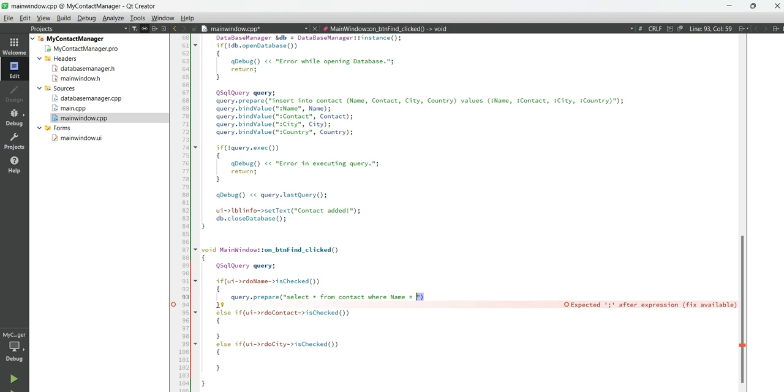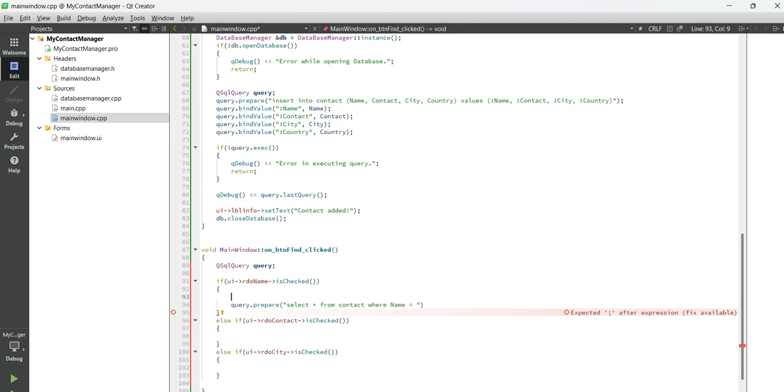We should match the name. Partial name should also work because in name we have first name and last name both, so if someone puts the first name or last name it should work.